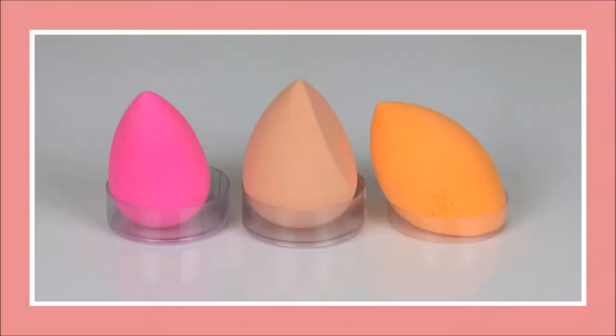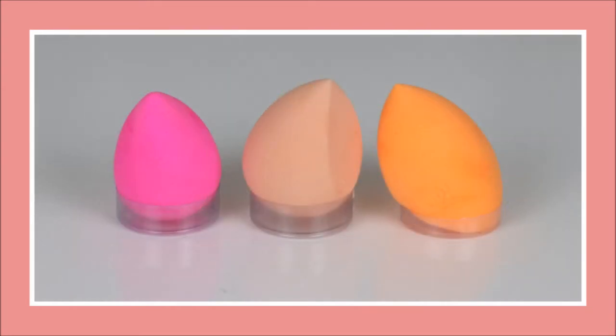Let's compare the size of this one to the size of the Beauty Blender and the Real Techniques sponge. Here is the photo of all of them dry, and as you can see, the Essence sponge is a bit larger than the other two. And here they are wet, they all became a bit larger than before, and the Essence one is still the biggest of the three.